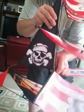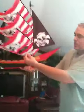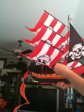Okay. And the last and most important thing is, now you got most of the sails on. Now you have to attach these ones that are hanging. They go to the side like this, and they get hooked on. Hooked on there. They also attach. And hooked on here.